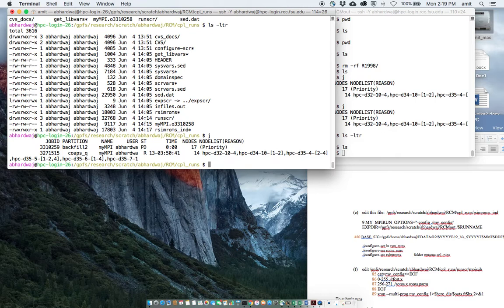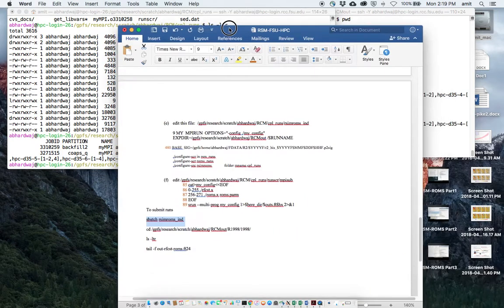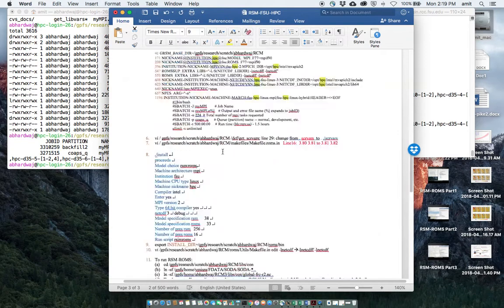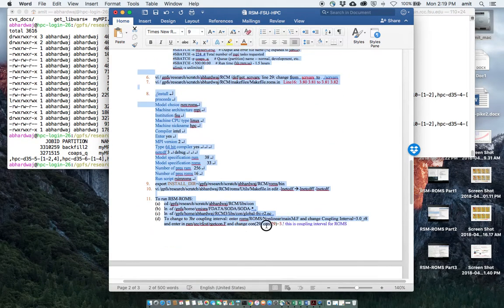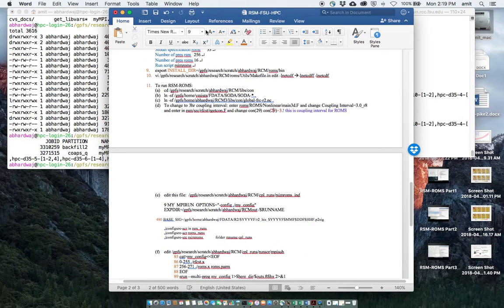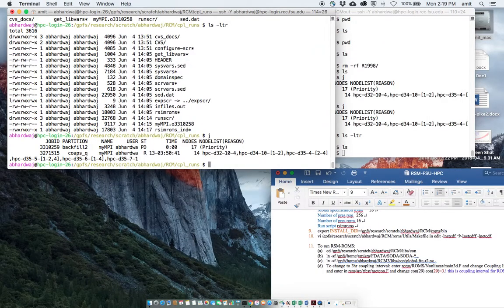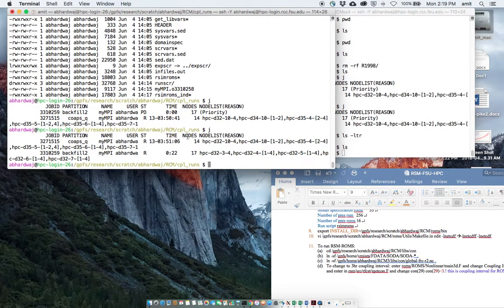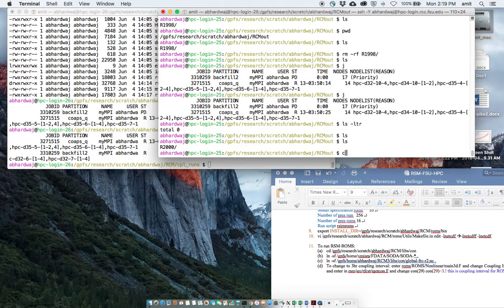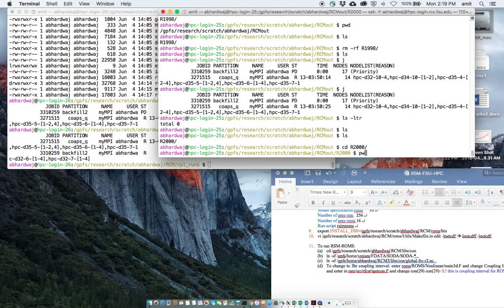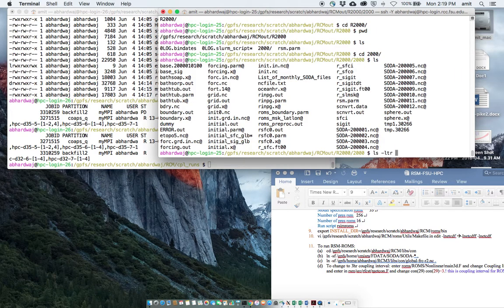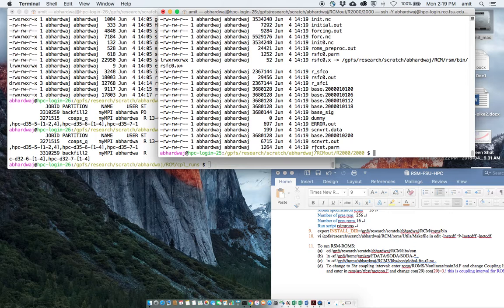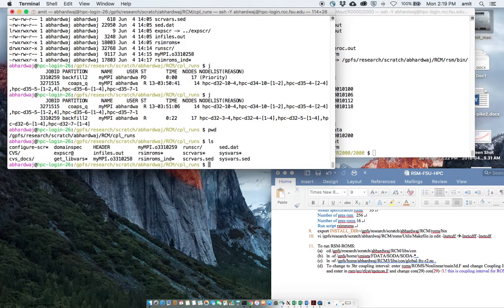Okay, so I can summarize the options. This is the total steps to run the RSM ROMS model. Oh, it will run, but there is one more change and we forgot to edit that. The code is running and linking, but there is one thing which we forgot.